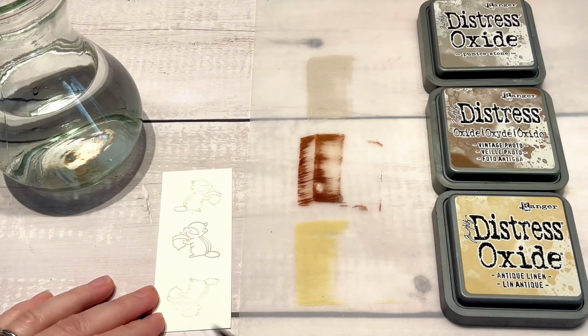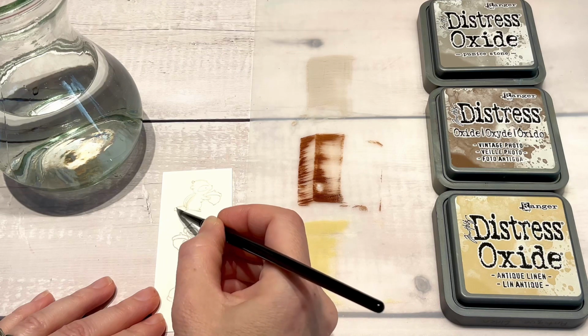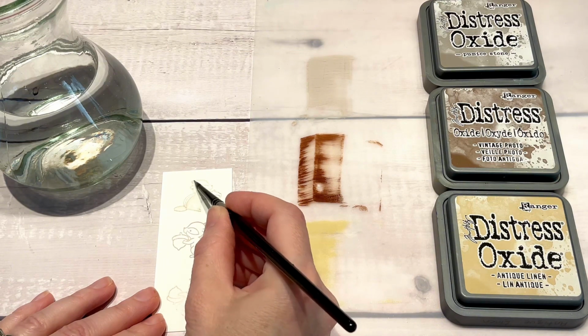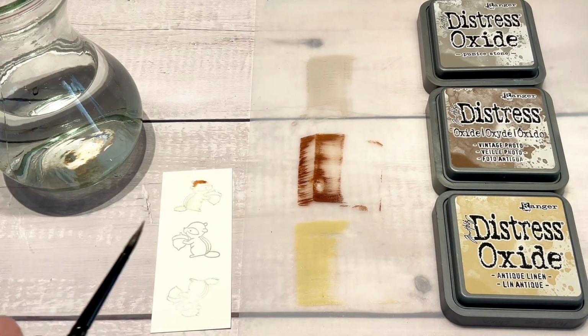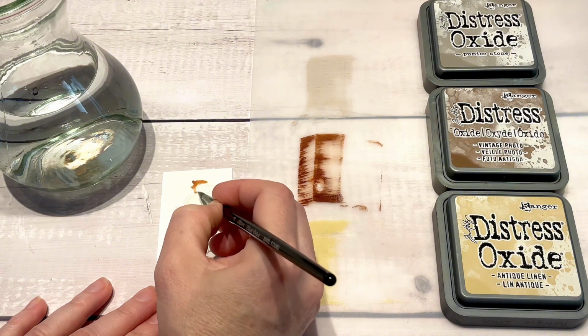So to color in my little chipmunk, I am using some Pumice Stone for a light gray undertone. Then I'm going to use the Vintage Photo to give him a brown color, him or her. And then the Antique Linen is going to be for around the eyes and the little stripe down the back.